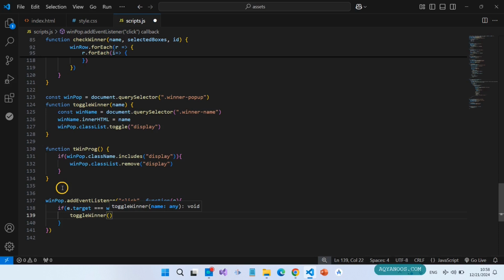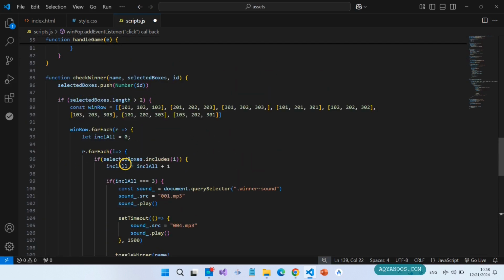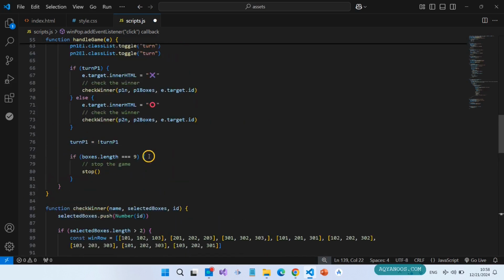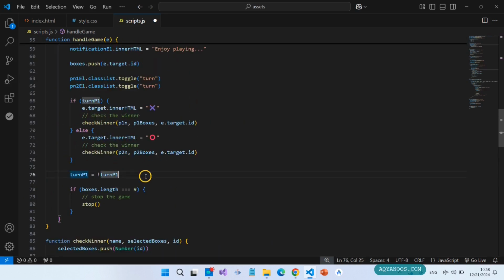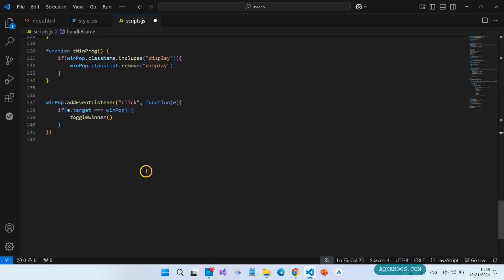It also requires the name. Because we toggle this, we have to do here the opposite.